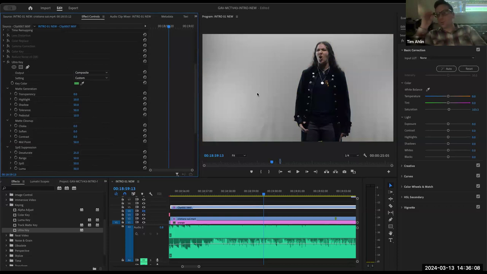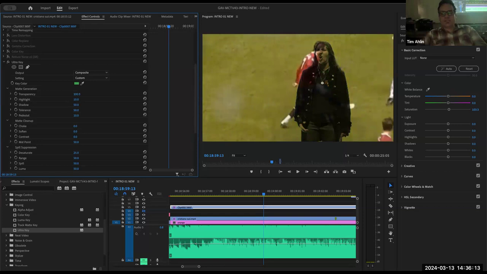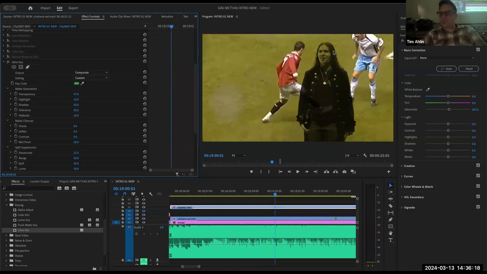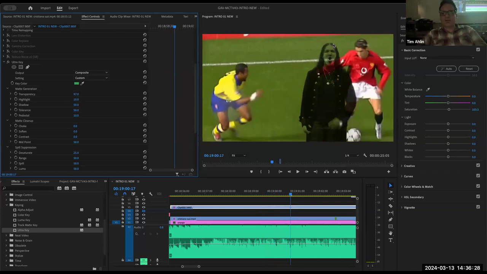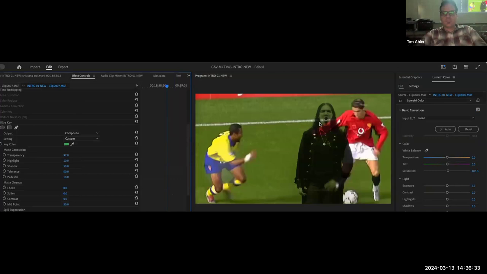But if we up it more, it's going to take more away. Now, if we go to 100, look, remember I said green's a spectrum, and we're actually removing a larger area of a spectrum. As you can see, it leaves the white, and I'm going to move it down for everybody here. You can see that it removes even the color, the orange, the different elements. We're just basically leaving all the black, and I can see right here the haze is still there, so that's an area that we want to adjust.